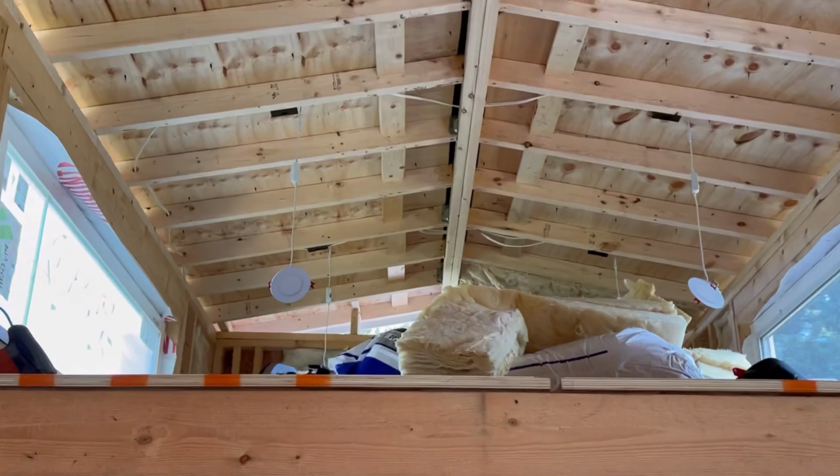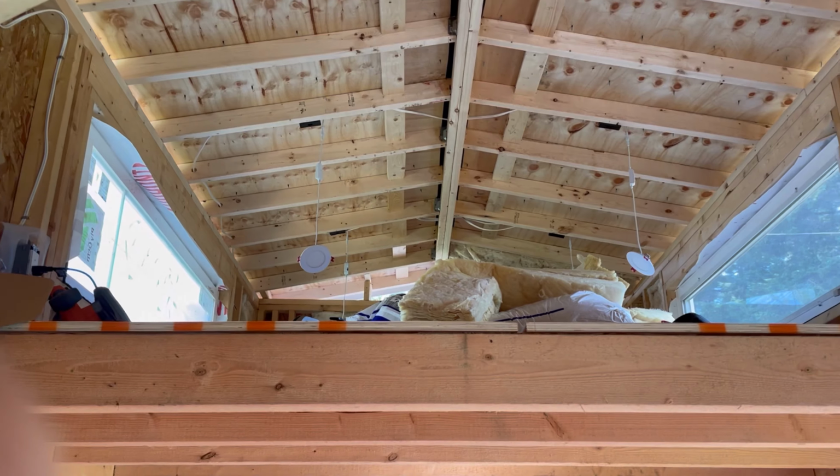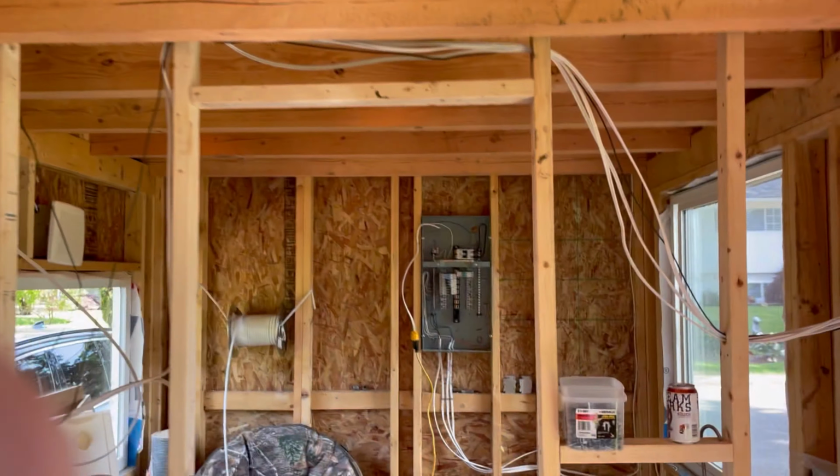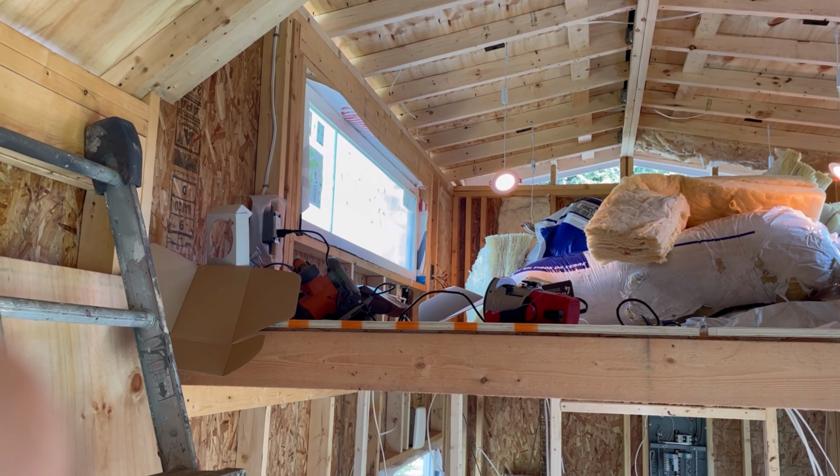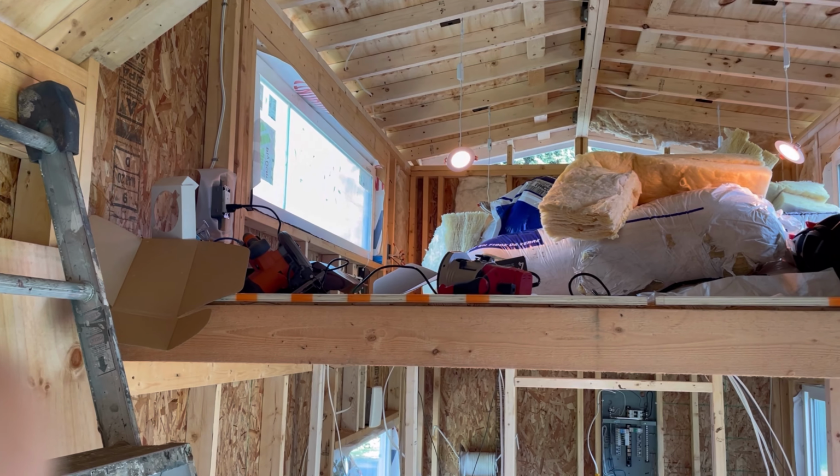Got 1, 2, 3, 4, loft. And obviously a three-way dimmer switch. I should be able to flick it on here. And look at that, boom, we got lights. Pretty awesome. I even went up there and checked that the dimmer on the other side works too.